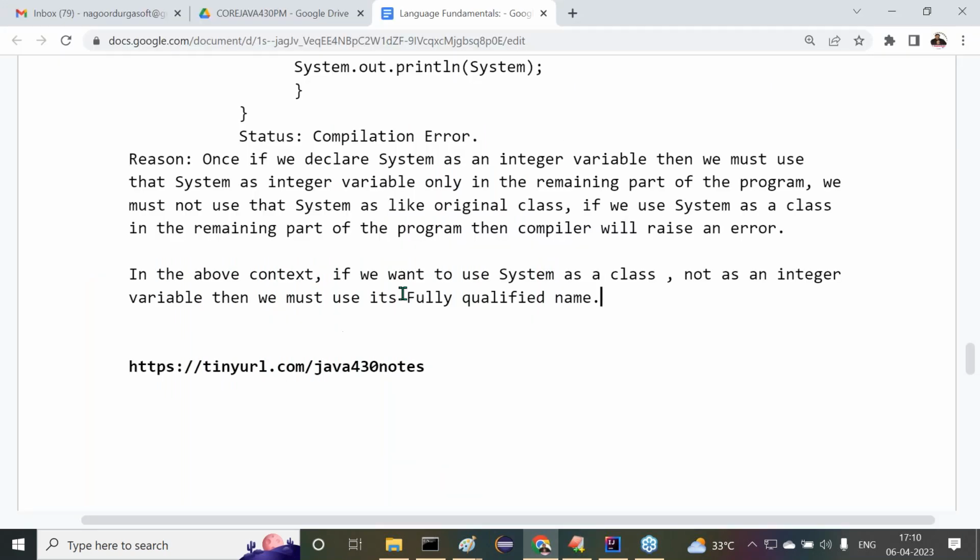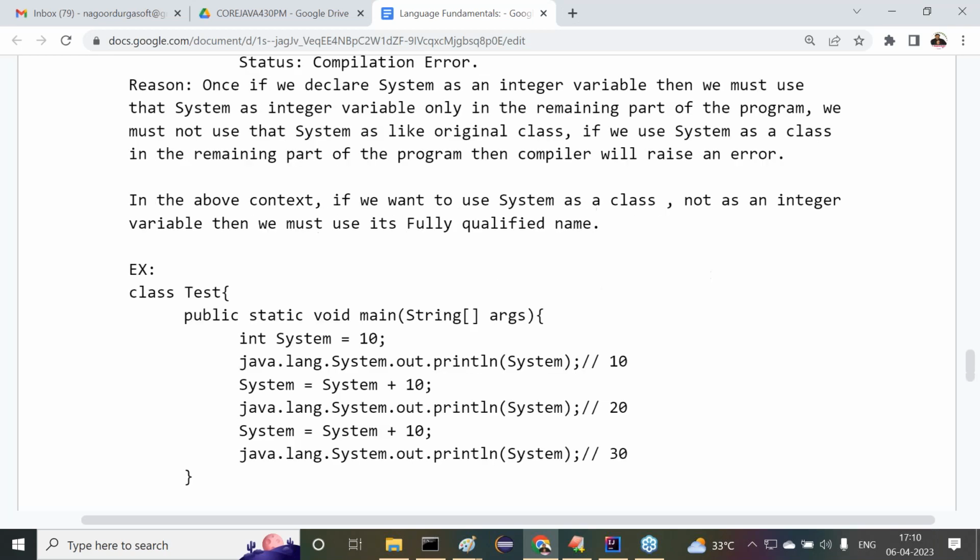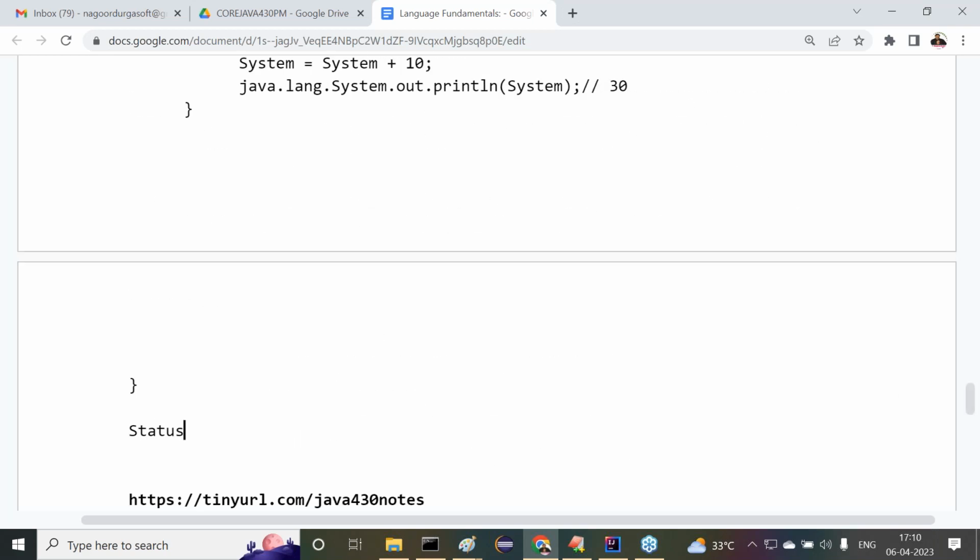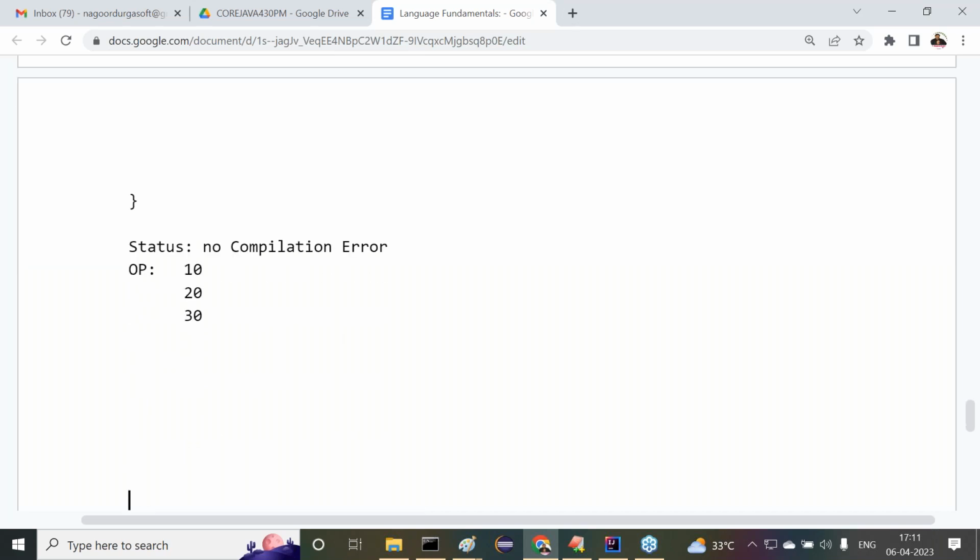Now if you are getting clarity on this point, no response, guys. Okay. Now the status is no compilation error. Output values are 10, 20, 30. These are the various values here we are getting.